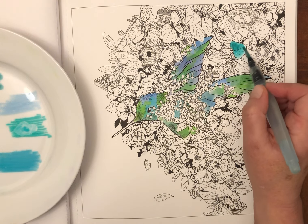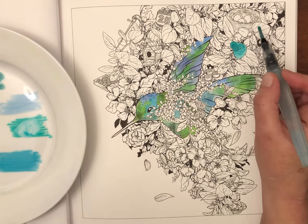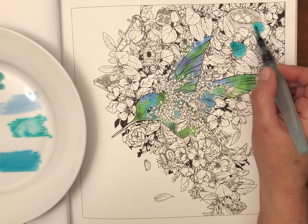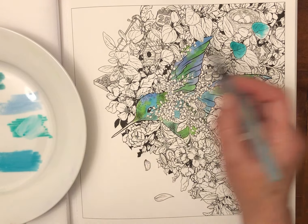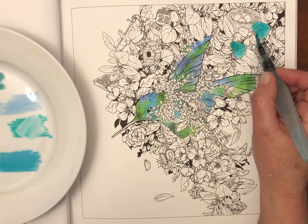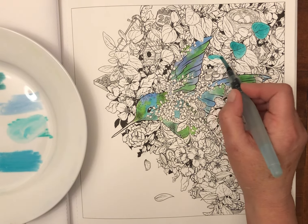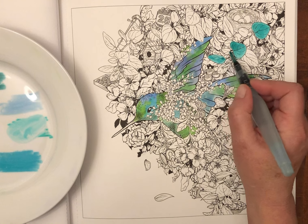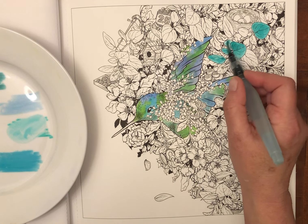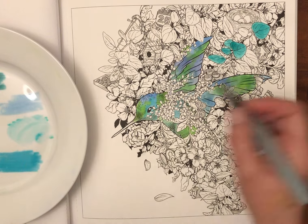So far I've used a little combination of wetting the paper first and then adding the colour into the damp paper, and now I'm using a damp brush onto dry paper. And you do get slightly different results when you work in the different ways, so have a play around to work out what is your favourite method or the favourite result.